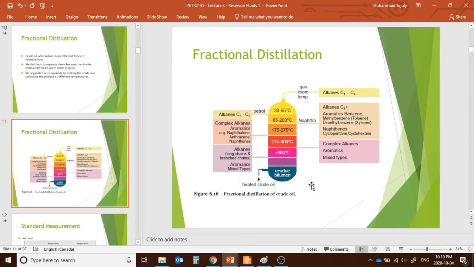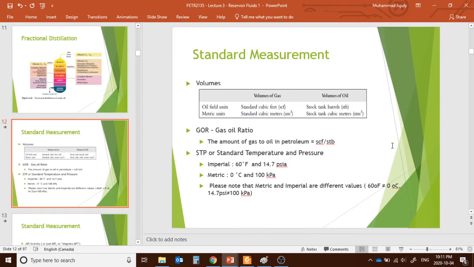Okay, so these are heavier, which means the higher up you go, the lower the density of the fluid. That means less density, more volatility. So these are more volatile, like methane, ethane, propane. Now pentane, hexane or heptane are less volatile than methane or butane. Exactly, that's how it goes on. So this is the main principle of fractional distillation.